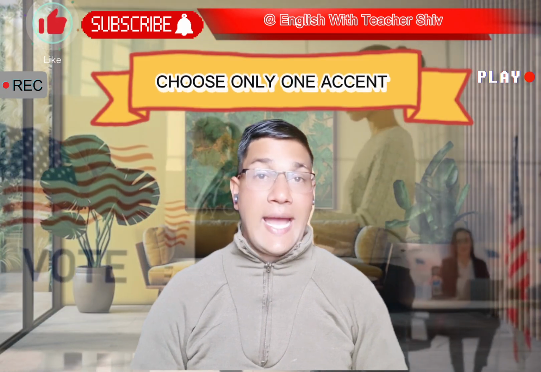All right, so let's get started with this video. First and foremost, you have to remember this thing in your mind. If you want to learn a foreign accent, you have to choose one accent for yourself. And the accent which you have chosen, you have to stick with that. It could be anything: American, British, Canadian, Australian. It depends on your choice. But make sure the accent which you have chosen, you are literally stuck with that accent.